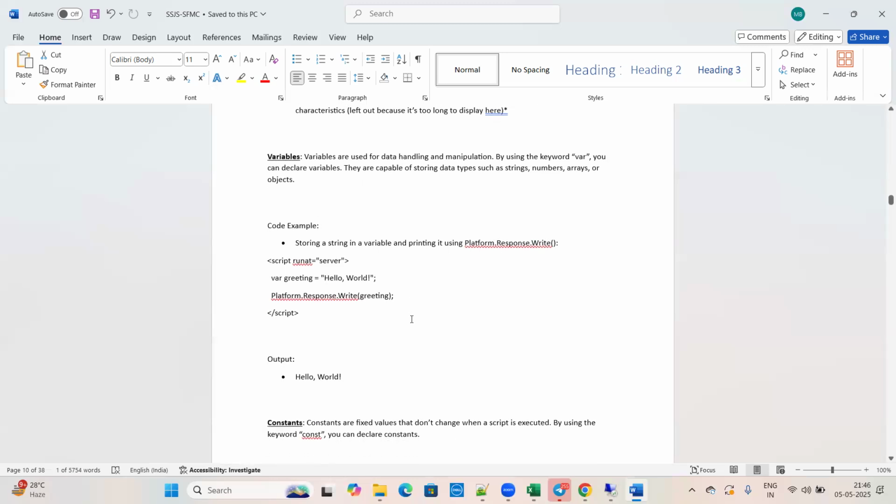And this is how the variables are declared in SSJS. It is slightly different from AMPscript if you remember. In AMPscript you were using a double percentage sign, and we'll try to do an example where we'll compare both.